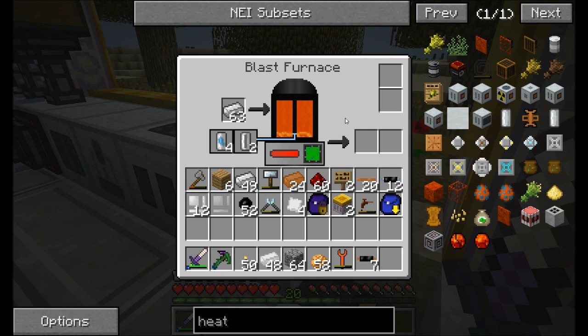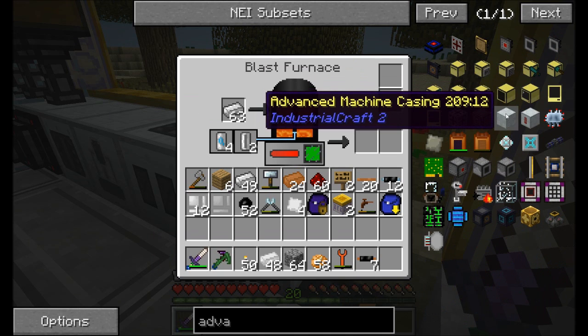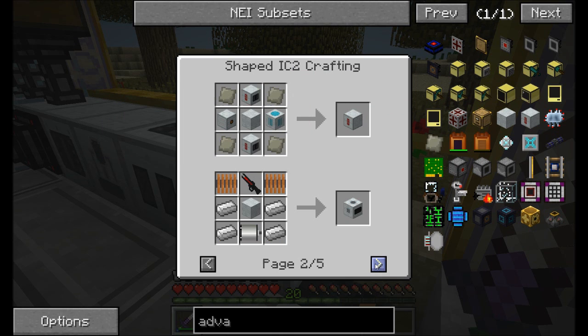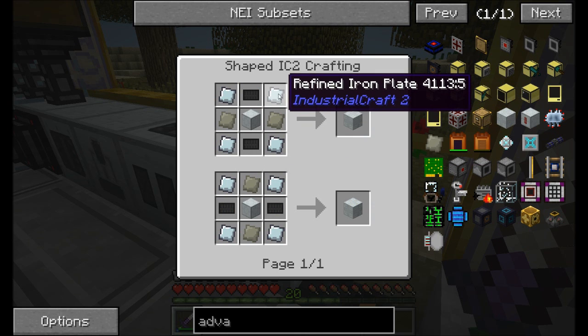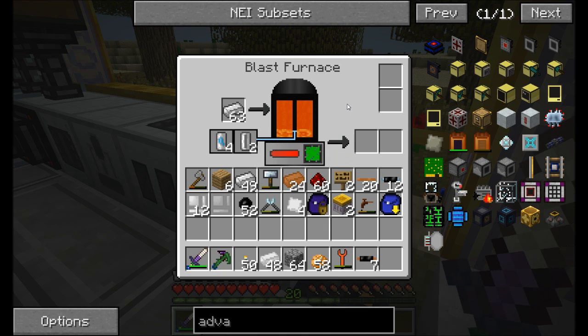But I needed to make this refined iron anyway, because refined iron is required for the advanced machine casings. So if I want to get myself one of those awesome furnaces, around here somewhere. There we go. Induction furnace requires an advanced machine casing, so I need refined iron plates in order for this to operate. So this thing's cooking.